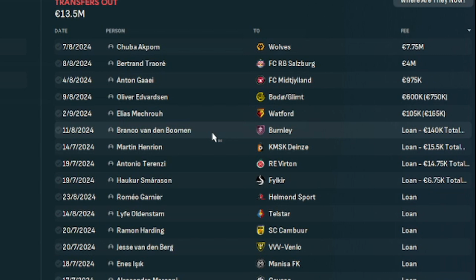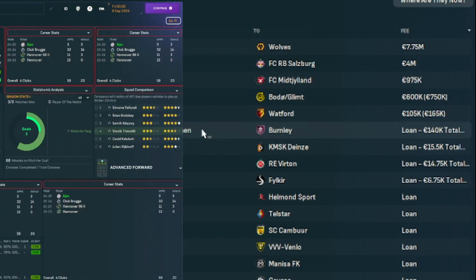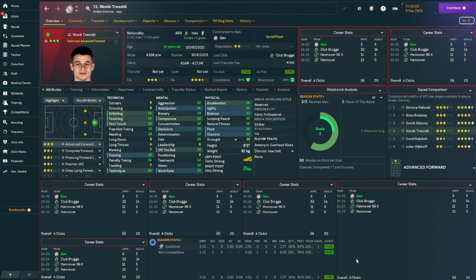That did enable us to bring in some more youngsters. And first up for 15 million from Club Bruges is Nicolo Trisoldi. 22 years old now. He was 21 when we brought him in. A very good young striker. And with him, Brobby, and with Klicksoy up top, then we should be pretty golden going into this season. He's played a couple of games for us already, scoring quite a few goals.